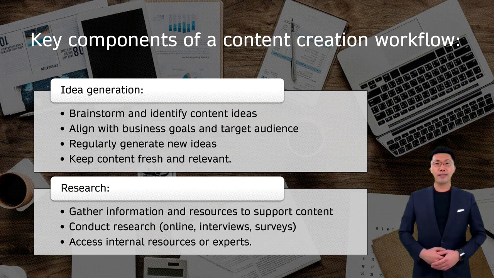Idea generation. The first step in content creation is generating ideas. This involves brainstorming and identifying potential content ideas that align with your business goals and target audience. Regular idea generation is key to keep your content fresh and relevant. Research. Once you have your ideas, it's time to gather information and resources to support the content. This may involve online research, interviews, surveys, or accessing internal resources or experts.